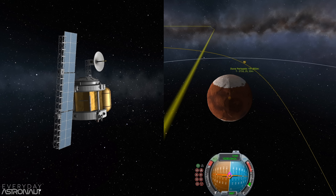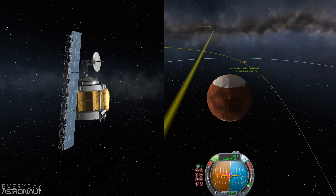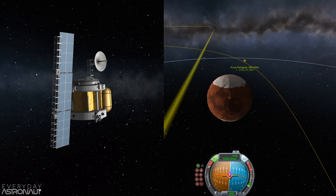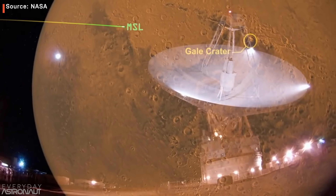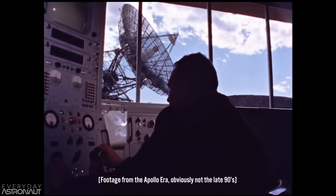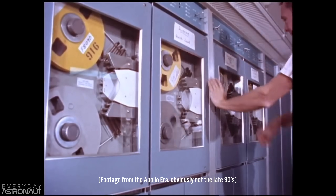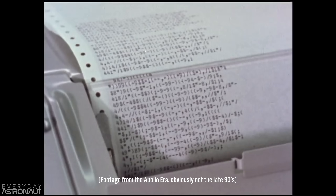Each and every time the spacecraft performed those desaturation maneuvers, it would report back what it did to correct for the angular momentum. The internal guidance and control was performing perfectly fine — maintaining control and keeping proper orientation of the spacecraft, no problem. The problem is what the spacecraft was sending back down to Earth was Newton-seconds, and the software in the ground station was reading those results as pound-seconds and reporting those results to the guidance and navigation teams — off by a factor of 4.45 times. So each time the spacecraft did a desaturation maneuver, it reported back to the ground what exactly it did. The data with the wrong unit was then put into the model for the spacecraft's trajectory by the guidance team, making the calculated trajectory also wrong. Because these angular momentum desaturation burns were so low energy, being off by 4.45 times was hardly noticeable.